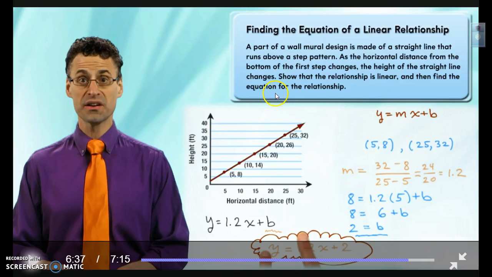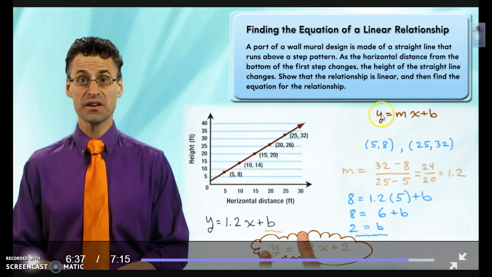Okay, a couple of things to take note of on this particular example. Look at the graph. Notice that you cannot count the slope. There's no way you can count it. And notice that you're not exactly sure what the y-intercept is. That means you must determine everything from the data that's given within the graph. Once again, you must determine everything from the data that's given within the graph.